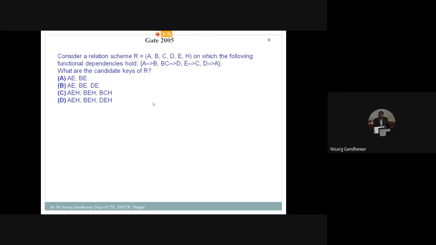I will give 2 minutes again, and after that we'll end this particular lecture. Try to find your answer. Try to apply the logic which we have learned today: how to find a candidate key, how to find the closure. Try to give me the answer. Out of A, B, C, D, which one is the correct answer? And then we are going to finish this.